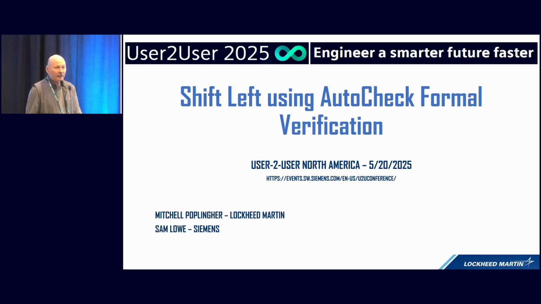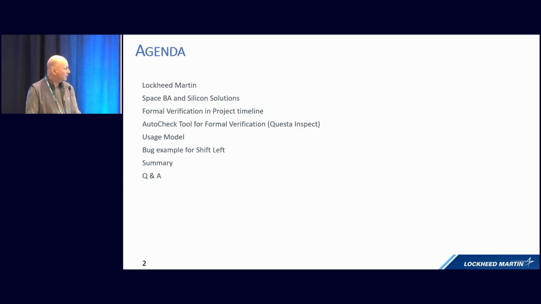Probably you've seen shift left in at least 1/3 or 1/4 of every presentation and every article. So it's an important area that every EDA vendor and more semiconductor companies are trying to do. I'm going to talk about AutoCheck in formal verification and how I'm using this for better quality and faster completion.